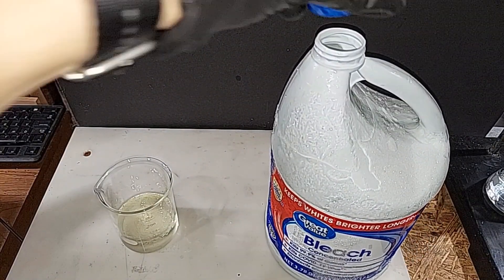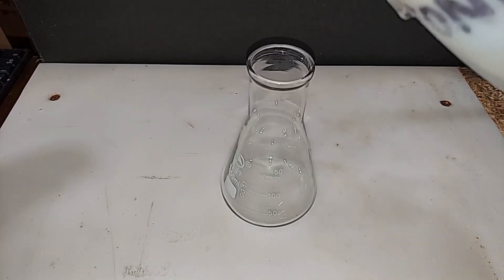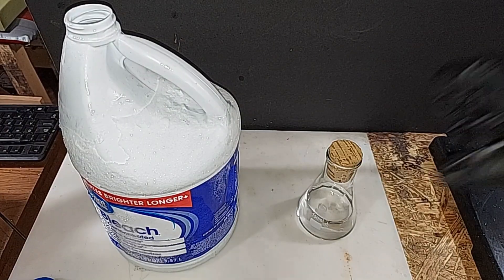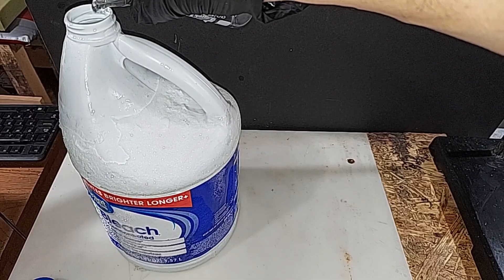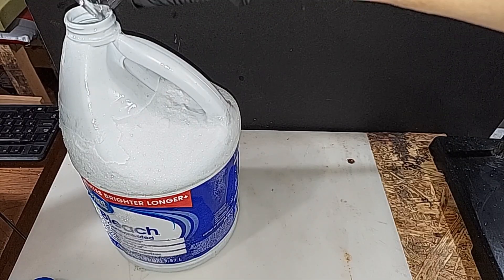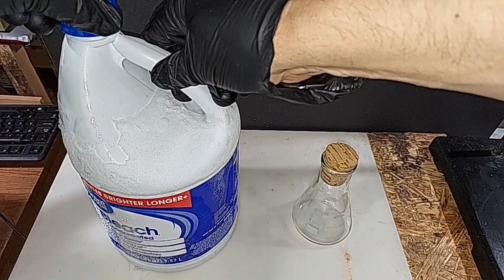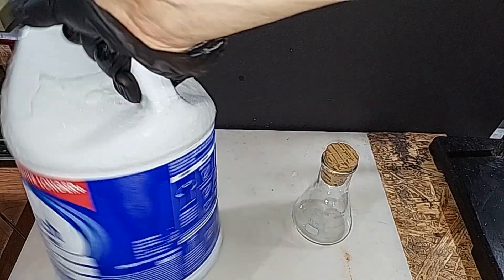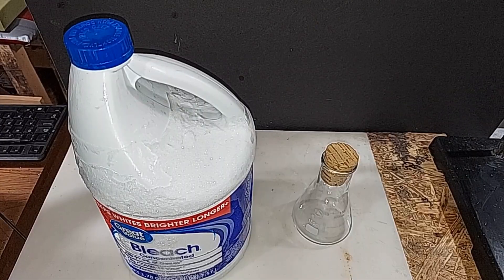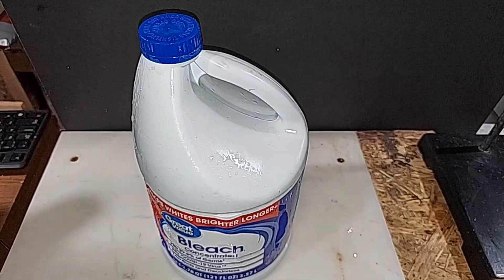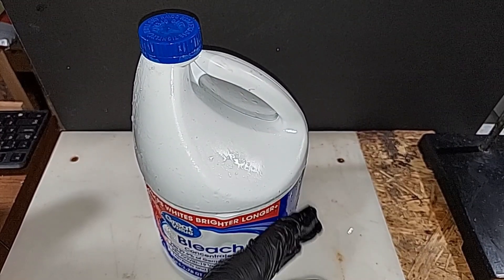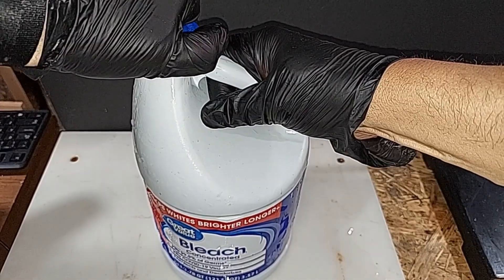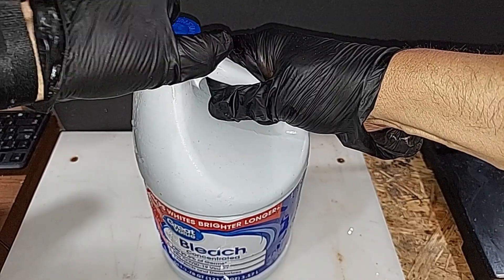I'm going to measure out the 100 milliliters of acetone that we need. Next step is super simple: pour the acetone into the bleach. Again, because this is exothermic, I expect it to completely melt anything that might still be inside. Tighten that up good and shake. I'm going to let that set for a bit, shake it some more, let it set, and then eventually leave it overnight for 12 hours. It's not been five minutes, and all of the ice has melted off of this. It is considerably warm to the touch. I'll periodically shake and mix and open the top to release the air that gets pressurized.